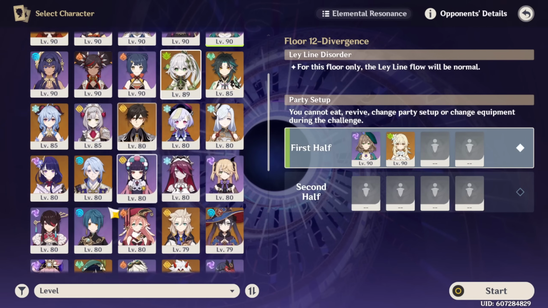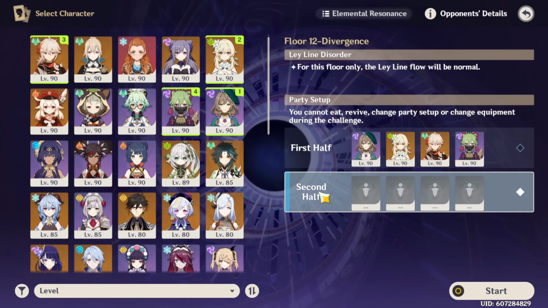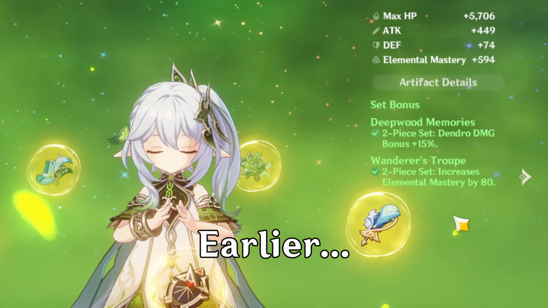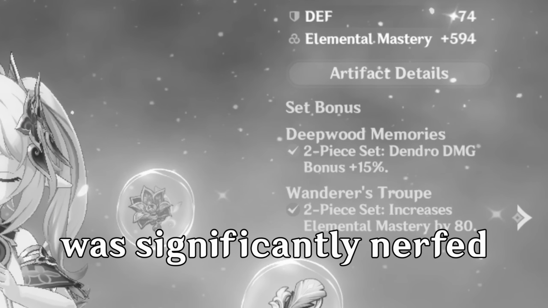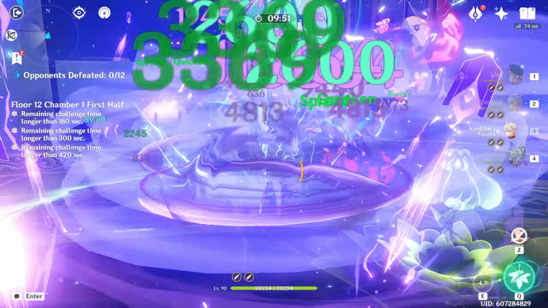Well, now it's time to head into Abyss. My second team was essentially Nahida Virgin Comp, and I took it in without really swapping artifacts. Remember how I put Nahida on 2-piece Deepwood, 2-piece Wanderers? Well, I completely forgot to swap those artifacts out for 4 Deepwood, so my Virgin damage here was significantly nerfed.